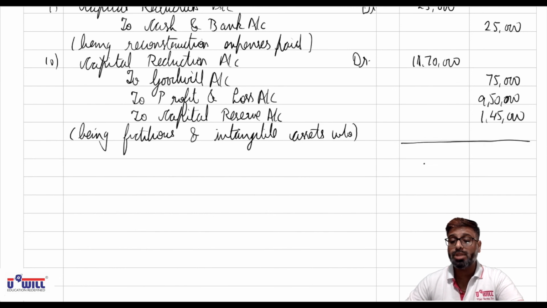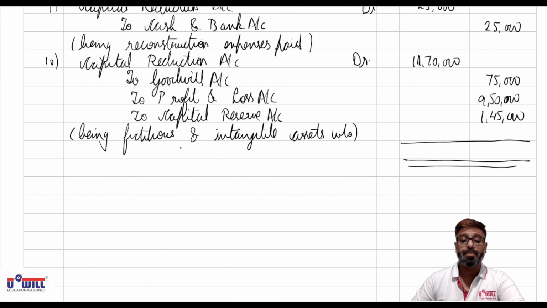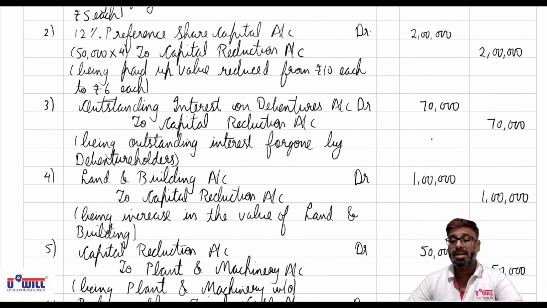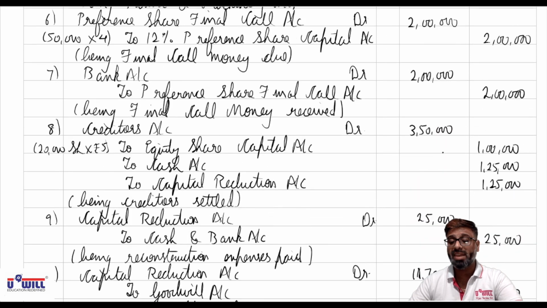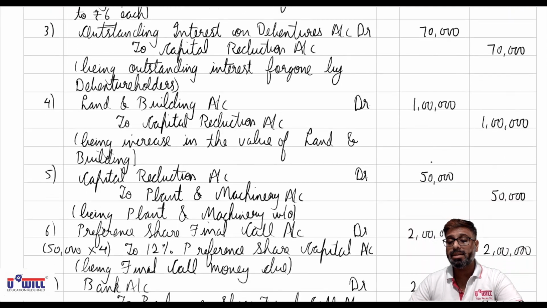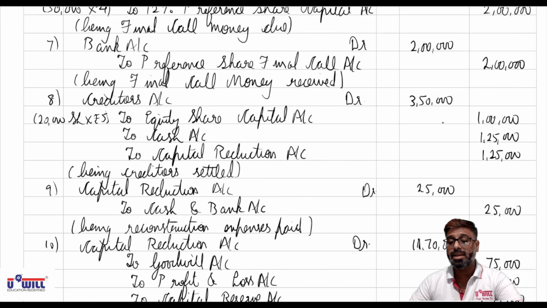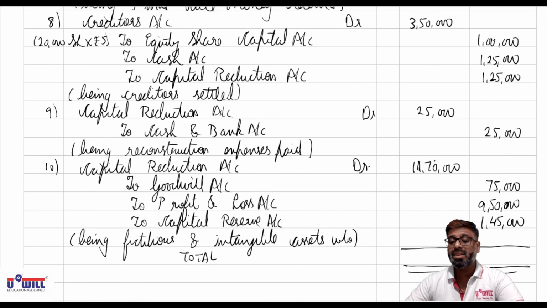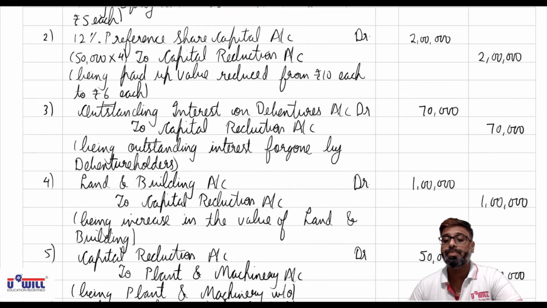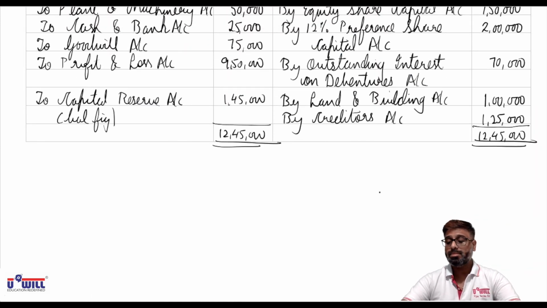Now as a formality, the total of the journal is required. In calculators you all can do it. I may be wrong, I've done it orally only. But if you do it in the calculator and verify, you get 38,65,000. Okay. So this is how we have to do it.